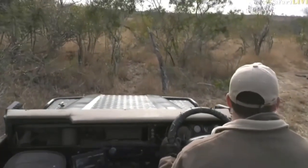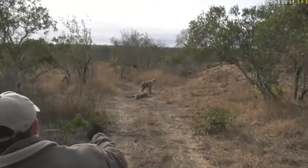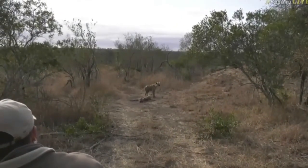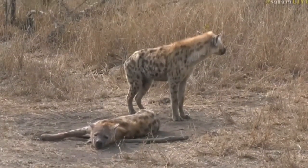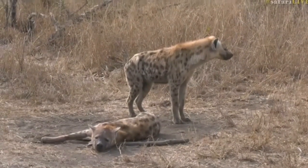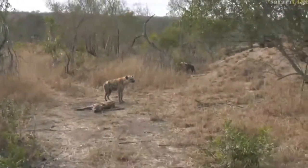What have we got here? This is interesting. We've got quite a few hyenas here today. We've got a little cub out at the top, we've got what looks like January standing up, and then who have we got lying down? I can't see very nicely at this stage, but I know a lot of you who are the hyena experts will be able to tell me who that is lying down.